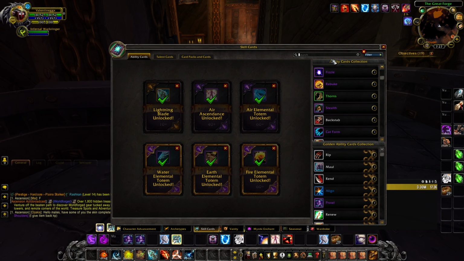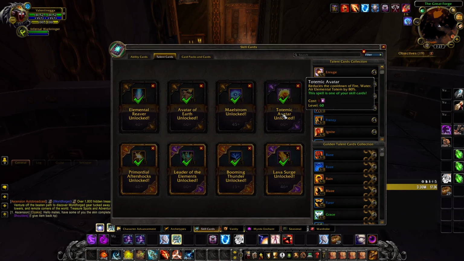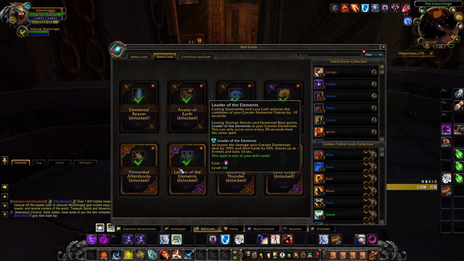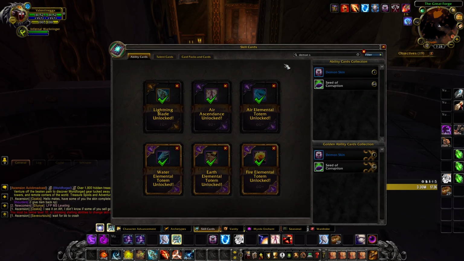These are the wild cards you're going to use at level 1 with your character: Lightning Blade, Air Ascendancy, Greater Air Elemental, Greater Water Elemental, Greater Earth Elemental, and Greater Fire Elemental. The talent cards that you want are Elemental Reaver, Avatar of Earth, Avatar of Automatic, Maelstrom, Periodic Aftershocks, Leader of the Elementals, Booming Thunder, and Lava Surge, and then everything else has to come from RNG. But remember, you go to the archetype, and it has all those roles set for you, so it makes your life easier.